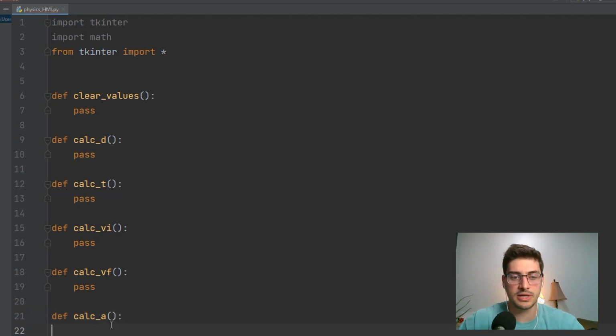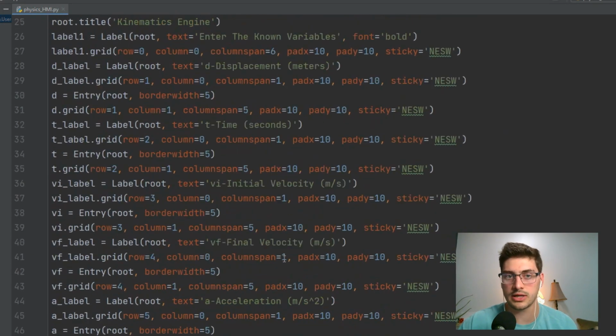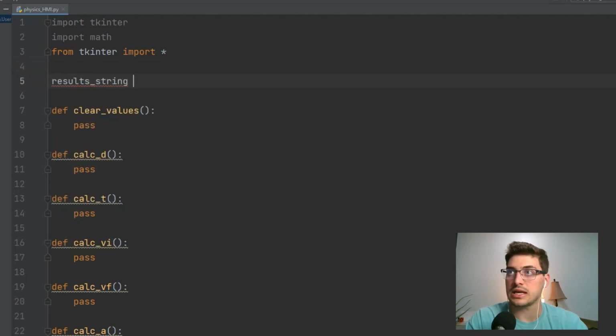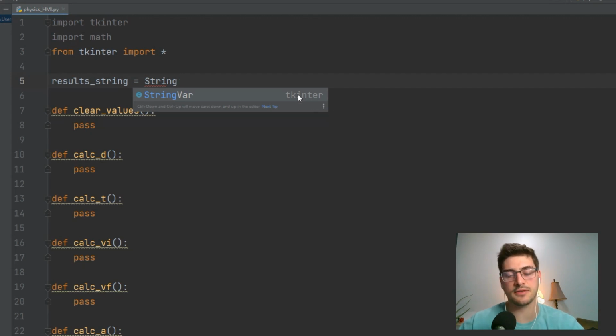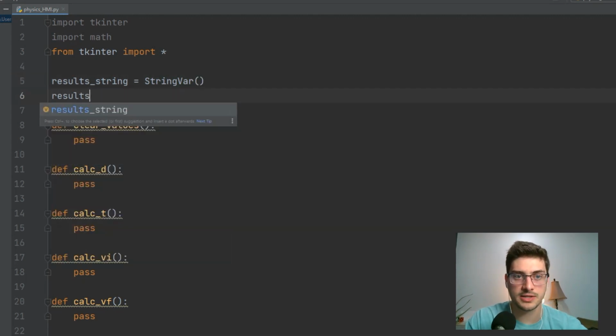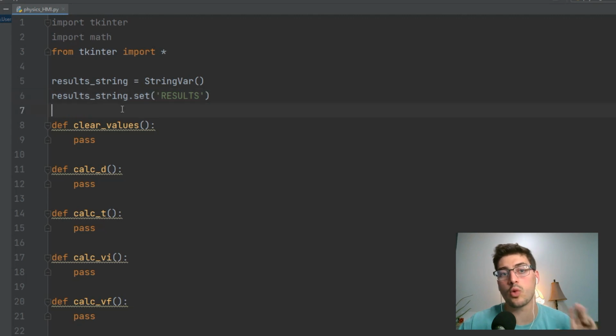And then one more thing we have to do, because obviously that's not the only red squiggly lines we had. We also were getting a red squiggly line under results string because we haven't defined that yet. So go back up to the very top. Technically anywhere before you call for it is going to be an okay spot, but right underneath your import statements, let's just say results string is equal to, and this is a special type of variable that we're going to call StringVar. If you have an IDE like PyCharm or something, you can see it's a special Tkinter type of variable that lets you update, and make sure you put parentheses after it. And then because we have a variable, we need to set it initially, so we'll just dot set, and we'll make it all caps, just say RESULTS in the beginning, so we know what will eventually go there even though nothing goes there yet.